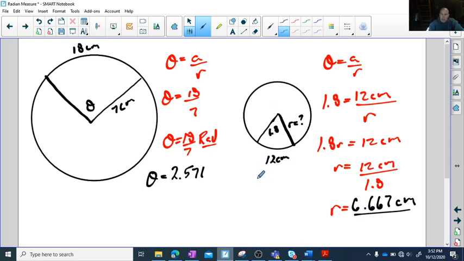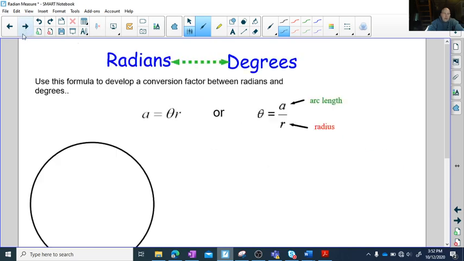That would have to be the radius of that circle if that angle is going to measure 1.8 radians. All right, so that just kind of shows you how you can calculate and use this important formula when you're talking about a rotation. Now, this is all going to come back to play, and we're going to talk about angles that are rotated on a Cartesian plane, but we're just kind of building up toward that, but that's where this is all going.